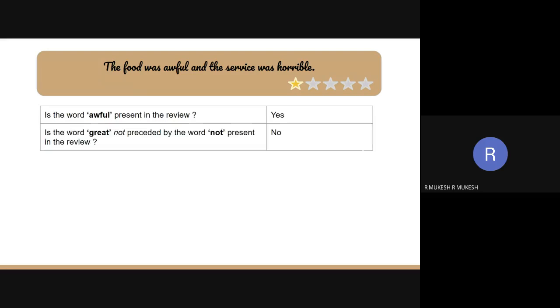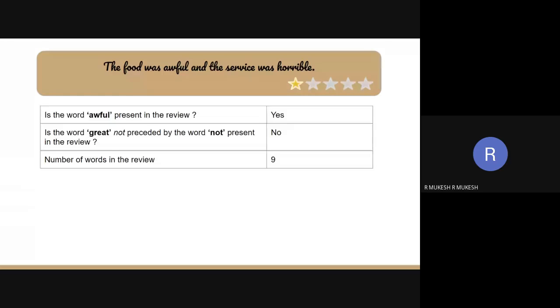Is the word great, not preceded by "not", present in the review? Because "not great" would mean that it is a bad review, so I want to make sure the word "not" is there. In this review, the word "not" is not present.